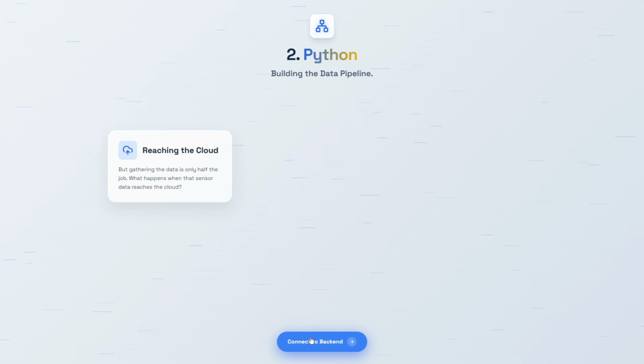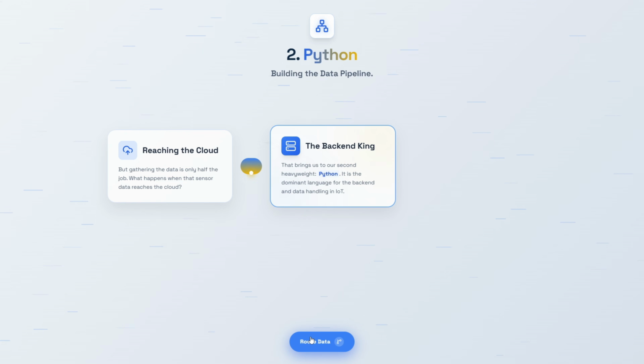This is the hub part of our IoT and our job. When the data is received in the cloud, we need some system to take this data, analyze it, store it and visualize it. So that's where our Python backend code comes in. It is called the backend king. It is the dominant language for backend handling of IoT.